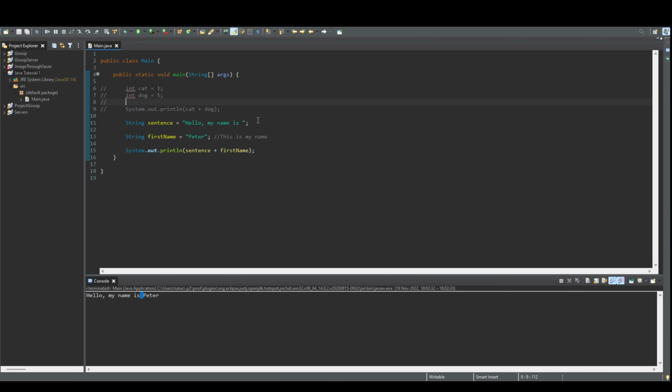But let's say, so this is one way of doing it, but let's say we don't want to do it this way. I will comment this out, we don't need this anymore. Let's get rid of this. Let's say we want to just have some text in here. So the way we do this, we can easily put a string in here and go, "Hello, my name is," space. Now you do see we have an error.